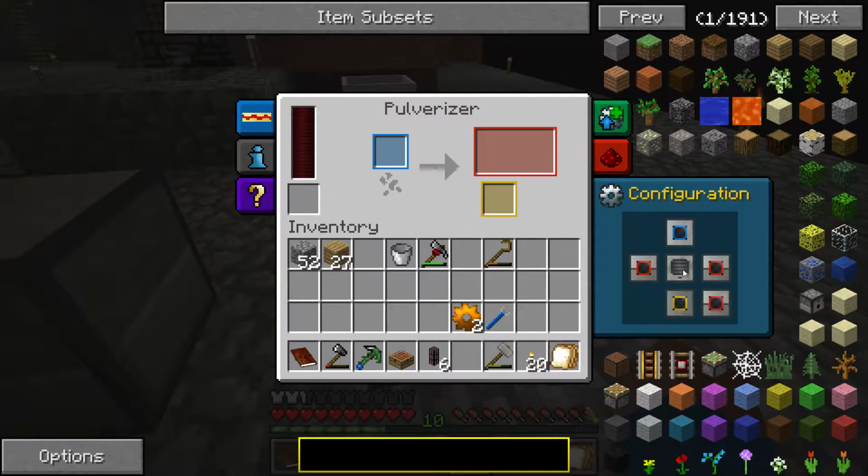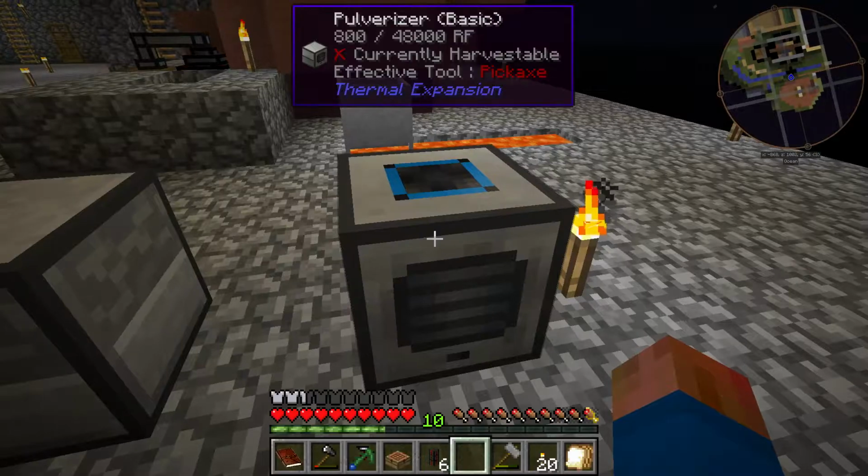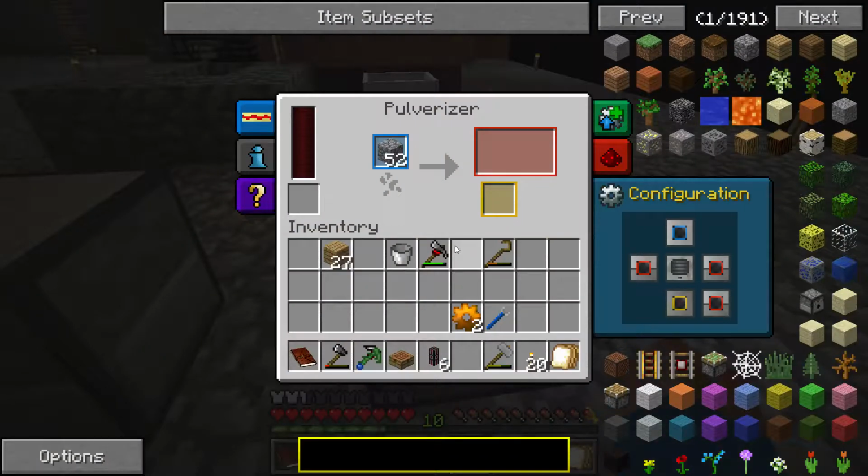So you can see here, this is the front of the machine. This is the top, the bottom, the left, the right, and the back. The colors correspond to the various entries here. So blue is currently set as the input, where we can put cobblestone to break it down into gravel, and it's set to be the top. The left and right are going to be the primary output, and the bottom is the secondary.